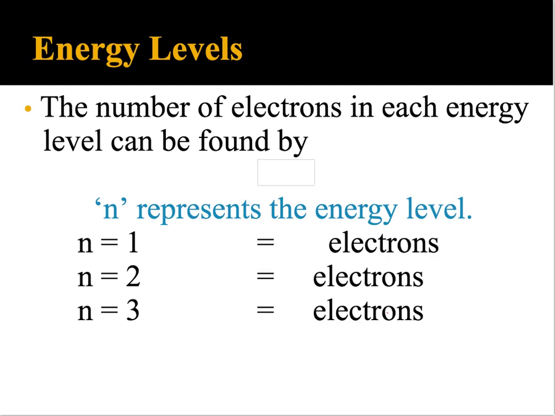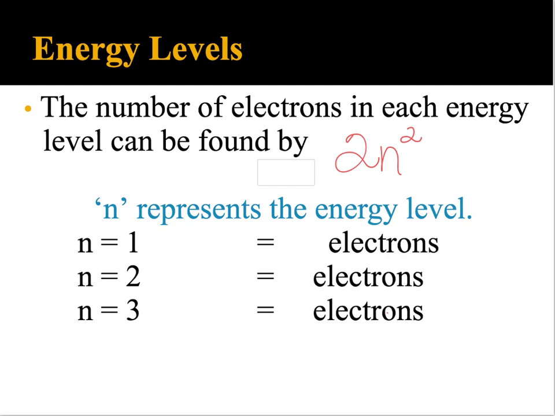Now we need to figure out how many electrons can fit in each level. We talked about this a little bit at the beginning when we were making our board diagrams for the hallway activity that one day. But now we're going to teach you how to do it for all of the energy levels, and you don't necessarily have to memorize all of the numbers. All you have to know is that you can use this little equation to find your number of electrons. It's 2n squared. I would definitely write that in your notes.